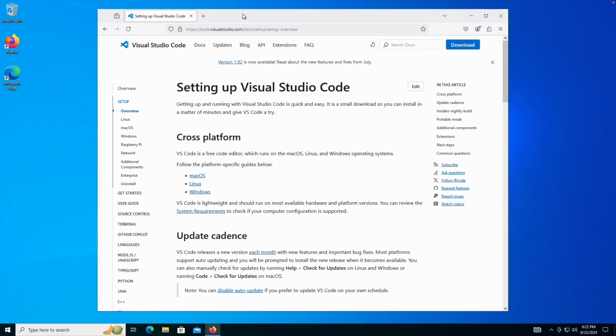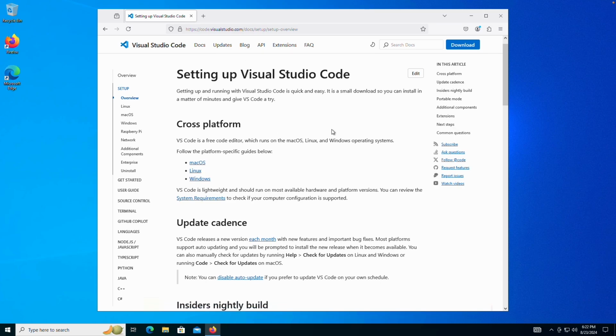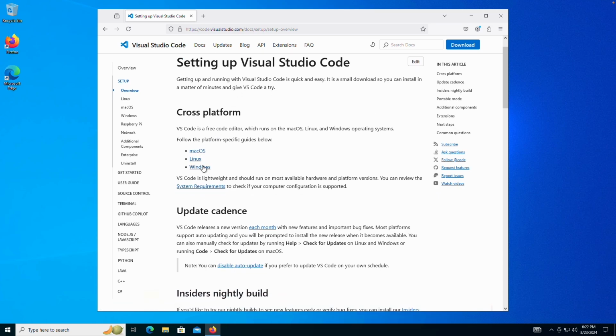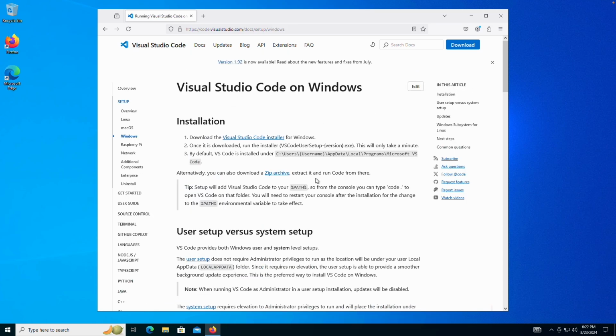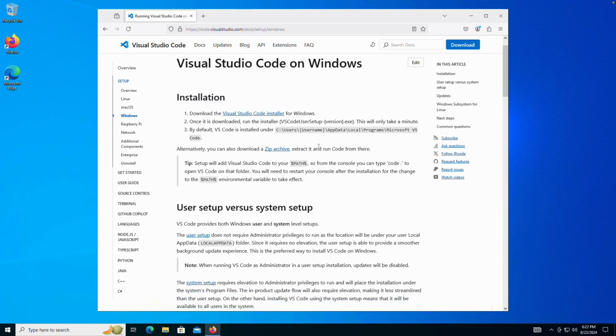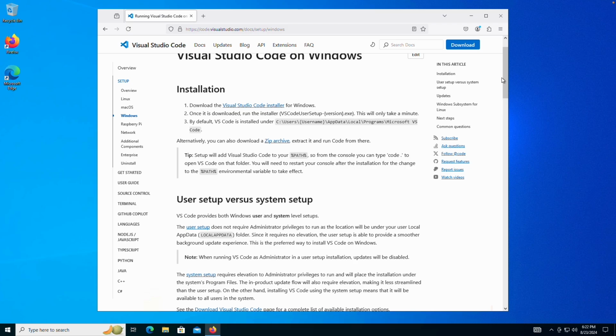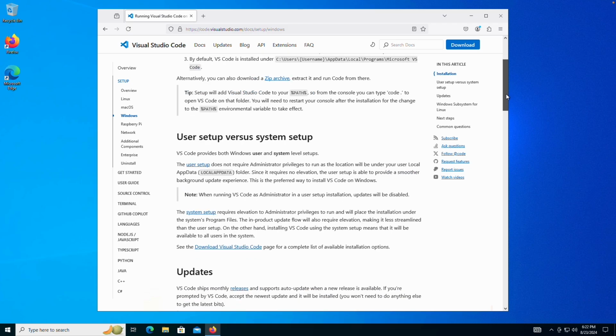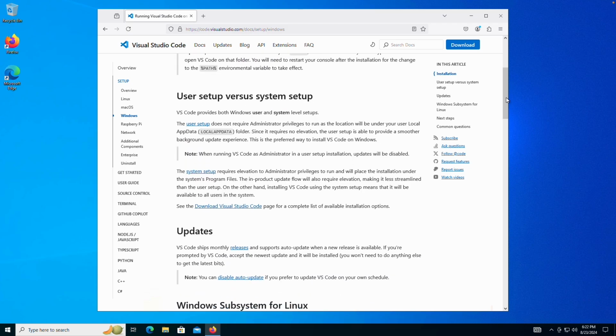So this is the website that guides you through setting up Visual Studio Code. It starts with choosing your platform. We will choose Windows, and you can download the installer to get started. There is an option here that is the first thing you'll encounter, and in some cases it may complain at you about it, where you can install either as the user or the system, and there are some trade-offs as Microsoft presents here.